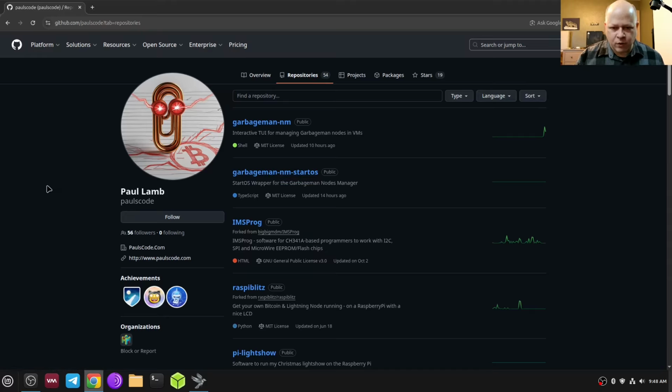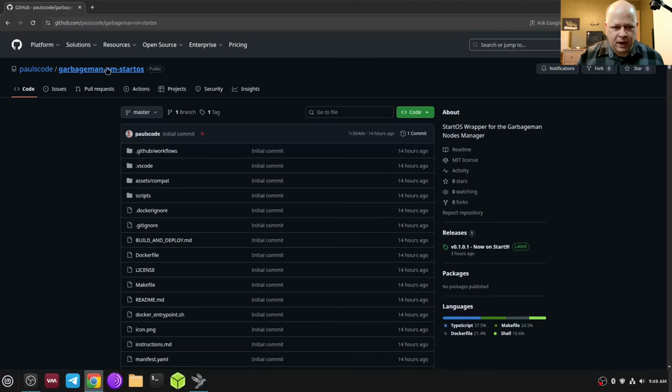I'll post about it on the forum whenever it comes out. But right now I've got the Start9 operating system wrapper project, and this is the one where you'll get the service if you want to add it to your Start9 server. I'm working on getting it on the community registry, in which case you'll just go the normal way, but for now it has to be sideloaded.